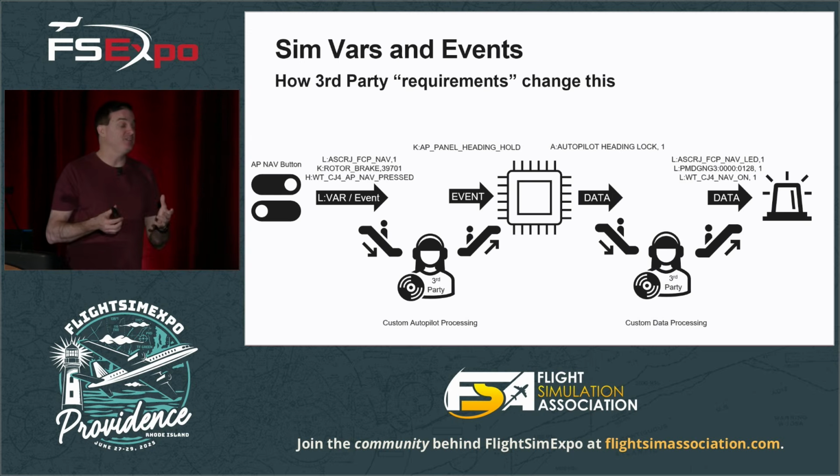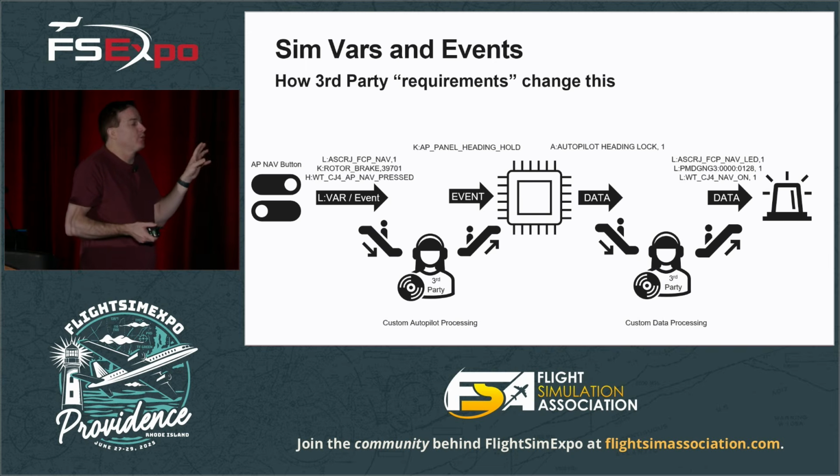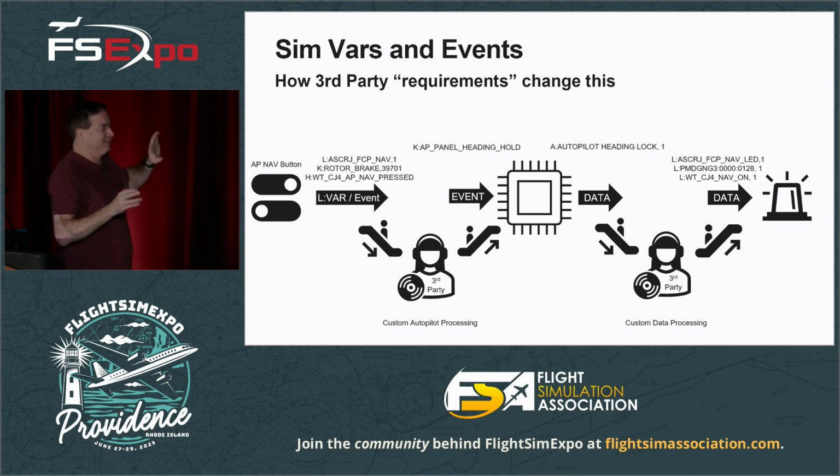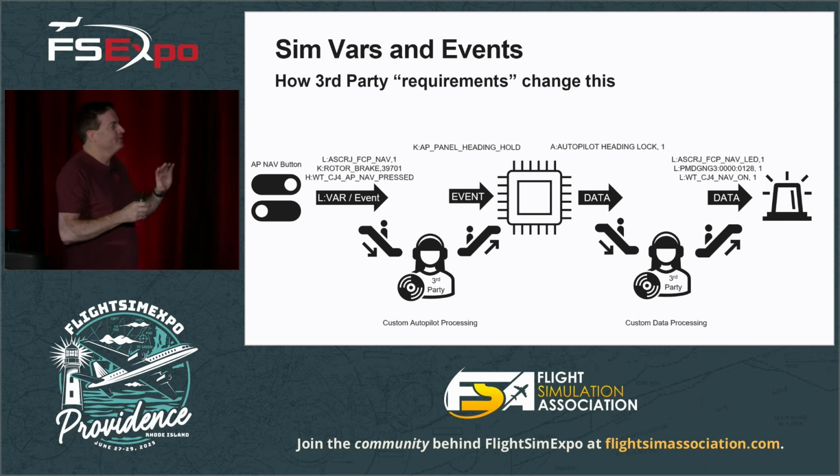With PMDG planes, they came up with this really great concept. There's a whole bunch of other developers that do it too. The MD-11 does it. They use rotor brake events. So rotor brake was a K event that you could put data with, right? Ignore rotor brake, because it's like, isn't that a helicopter thing? It was just that it was one of the only events you could send data in with and nobody used.